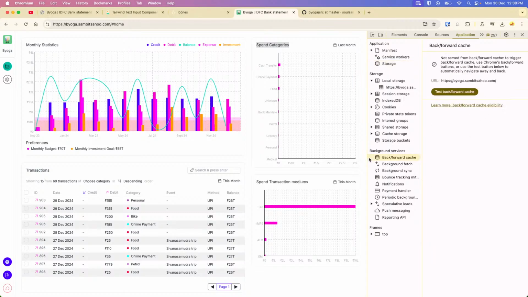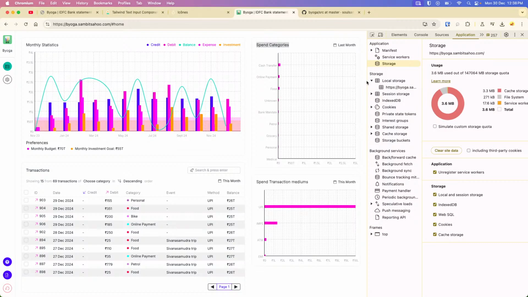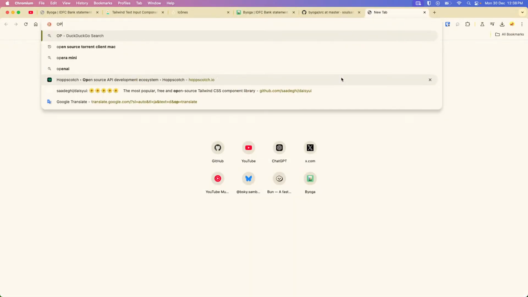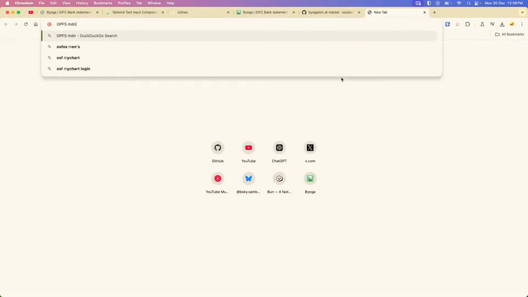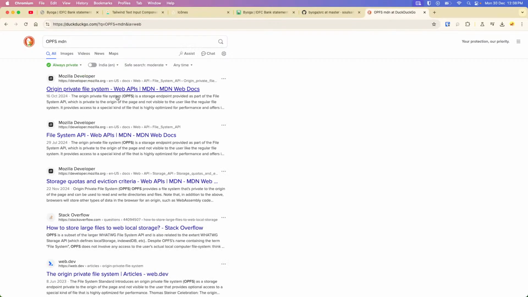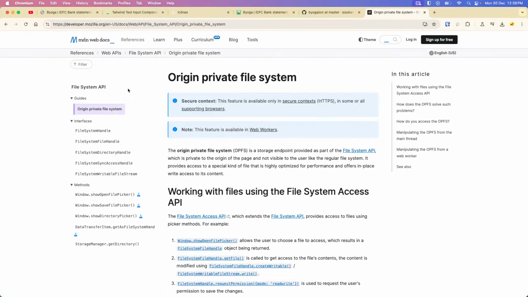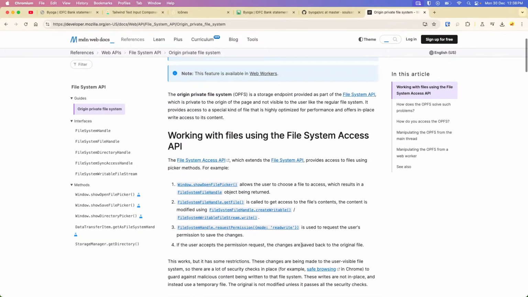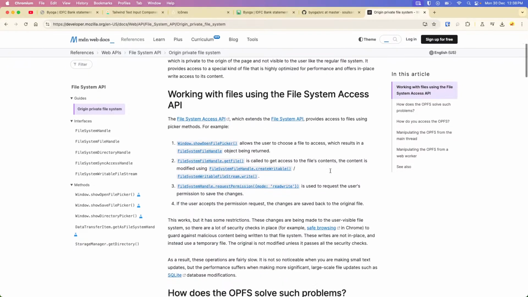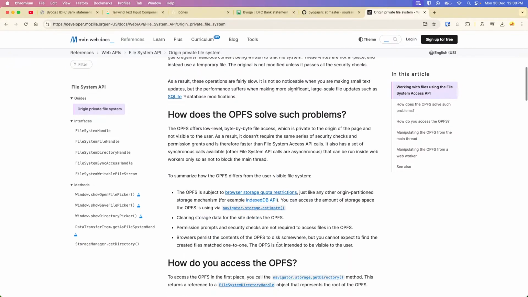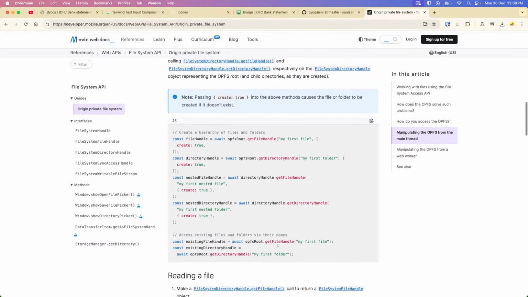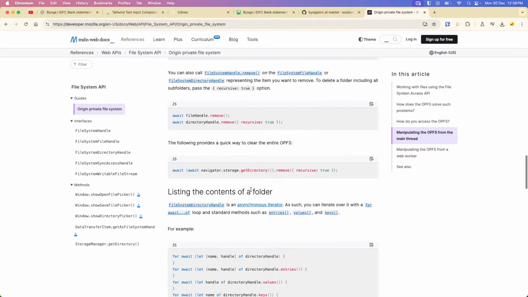So the database itself is stored in OPFS. If you don't know what OPFS is, it's called origin private file system, which is basically for a single domain, your browser can provision some part of your file system. I think the limit is 3 gigs, if I'm not wrong, there is some limit, I don't know, and it just behaves exactly like your normal file system. You can write folders, you can read folders, and do a lot of stuff.